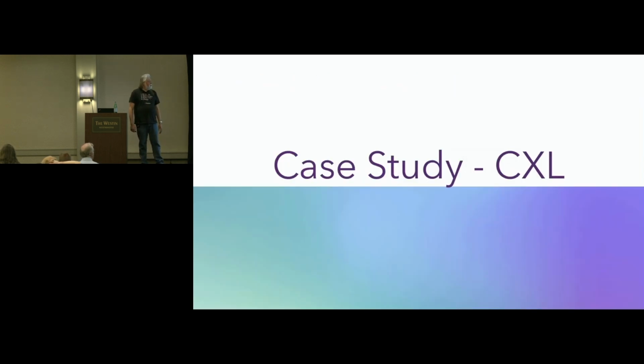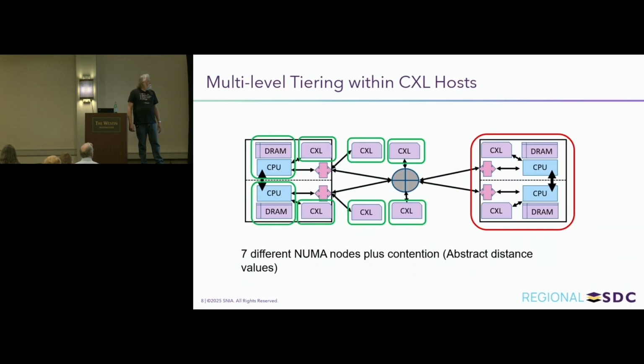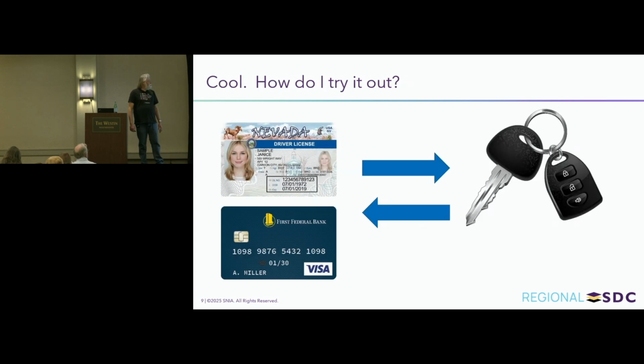So let's show how this works. One of the experiments that we put together is a fairly simple one. With CXL, we're ending up with situations where a single processor can end up with 7 different NUMA nodes, or numerous different NUMA nodes. In this case, we have 7. Each one of them would potentially have different latencies. So the whole idea here is that the distance from the CPU is higher and the latency for that memory ends up being different.